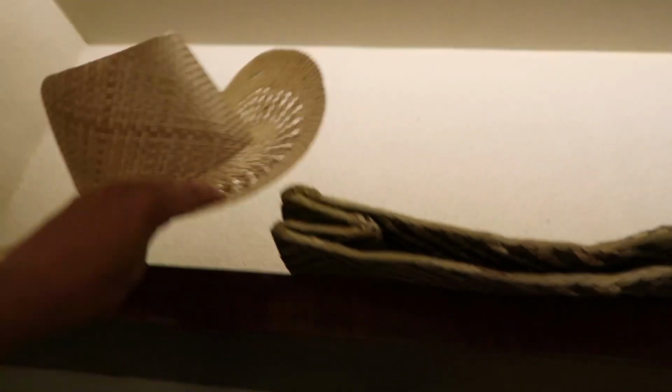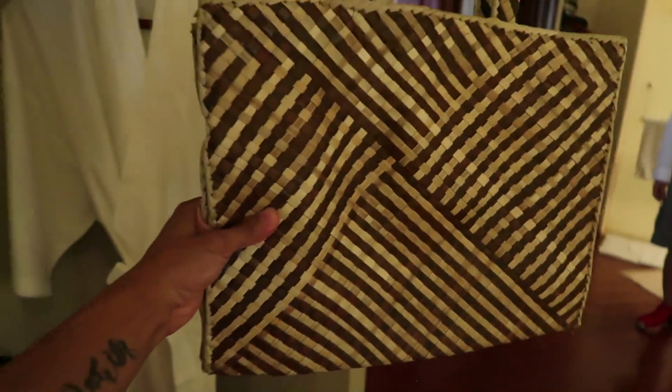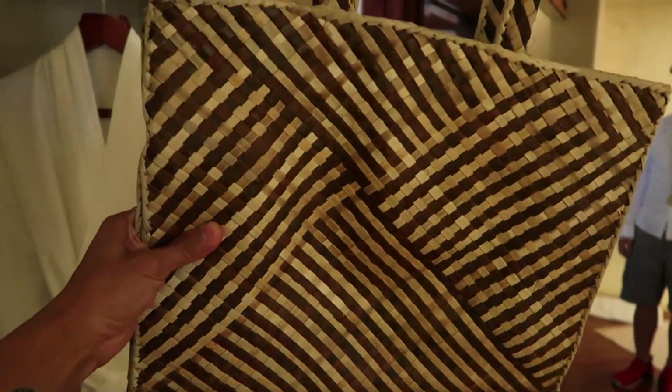Moth orchid. Amazing. Holy. Two showers? And wow. We have our complimentary bags and hats. Oh, complimentary bags and hats. Oh, look at this hat. I love it. And bag. Sweet. I even have my own closet. You have your own. I like this. We get to take this home? Yes. Oh my gosh, my boy squad will raffle this off. If you want the bag, say I want the bag. From Amanpulo. Let's see. Let's open this.